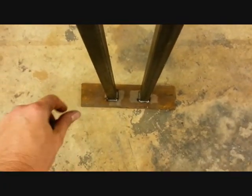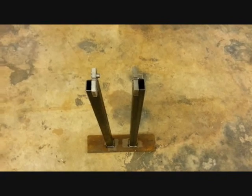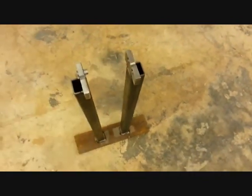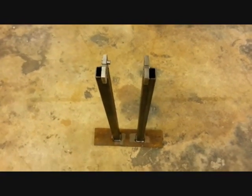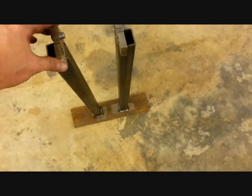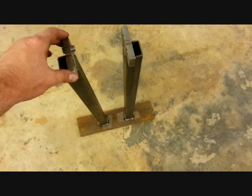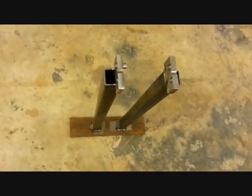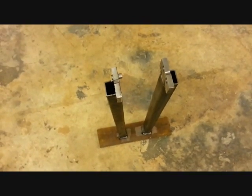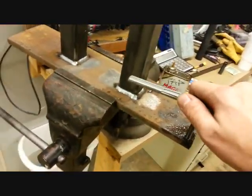Now that I'm looking at it, I'm going to put some levelers on the feet — just some screws I can adjust to level the thing in case I put it on ground that's not level. Basically I could use it anywhere: slap a level across the top, adjust the screws, get the bubble in the middle, and I'm good to go ready to balance the propeller. It'll also help keep it stable, because even though it's nice and heavy and solid, it does rock a little. If you're going to build it, build it right — that's what pepaw used to say.